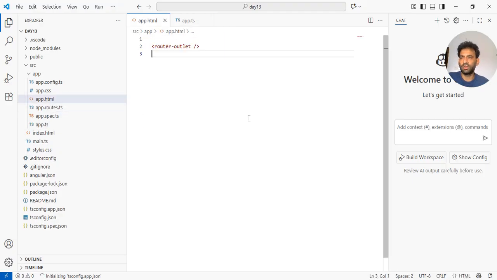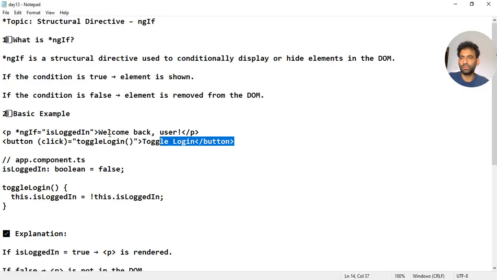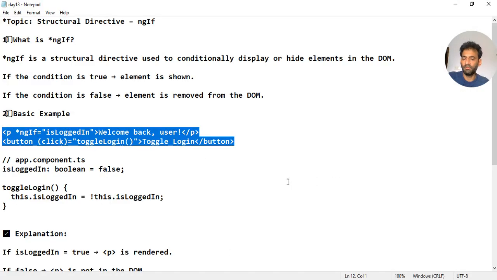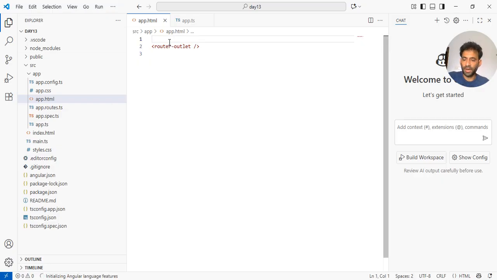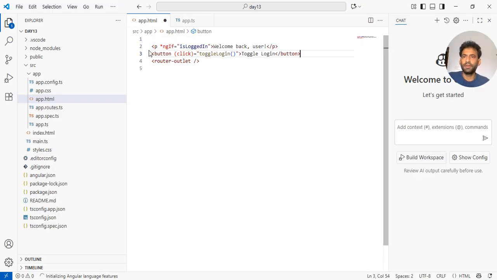Then go to app.html. Inside app.html you need to take one paragraph and one button, and based on the button click we are going to hide or show this paragraph. So we'll write this here, and you can see ngIf isLoggedIn.